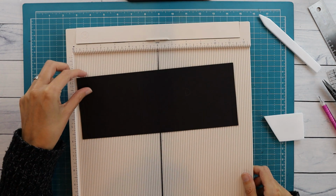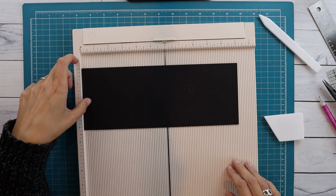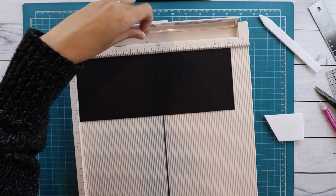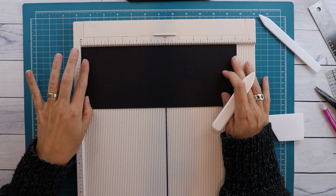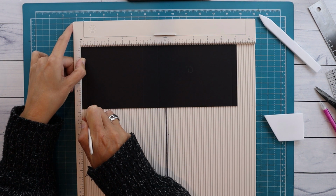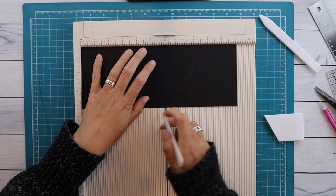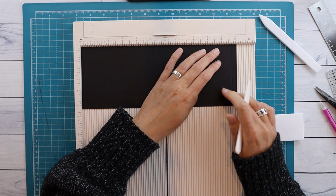So piece D is a piece that's 4¼ inches in width and it's 11 1/8 of an inch in length. Did I put my scoring in here? Yes, that's where it belongs, right? But with the 11 1/8 inch side on top, I'm going to score at 3/8 of an inch, 5½ inches, and at 10 3/4 of an inch.